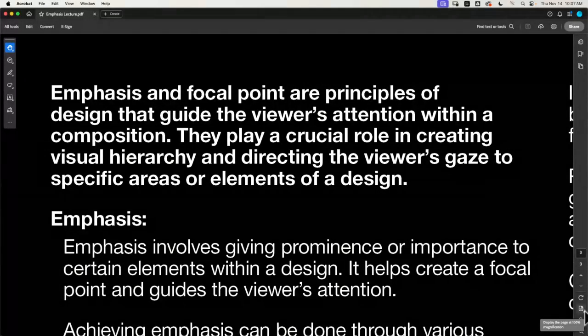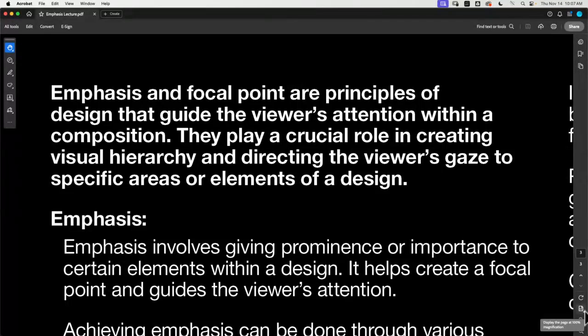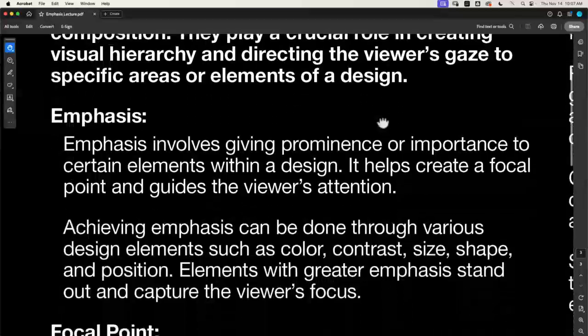What are they going to have you look at the car first? Then what do they want you to look at second? Then what do they want you to look at third? We don't want you to just look at the car and leave, but we want to move you around to read all the information without you knowing it. And it's a tricky thing. One of those ways we do that is with emphasis. What is most important? What do we want to see? When do we need to see it? How do we want to see it?